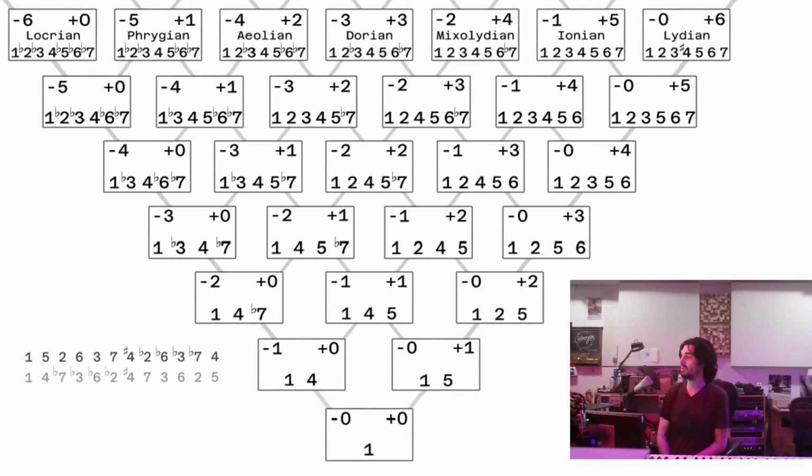So this is the sort of first part of the color tree. And you can see that it implies a lot of interesting connections between some knowledge that you probably already have and some other colors that you might not have considered as options, like 1, flat 3, 4, flat 7 as a minor color, a dark color, but with no other colors added. So it remains simple while still being dark, but it's not quite as dark as Locrian. So this is the first 7 rows of the color tree. I hope you find this as interesting as I do.